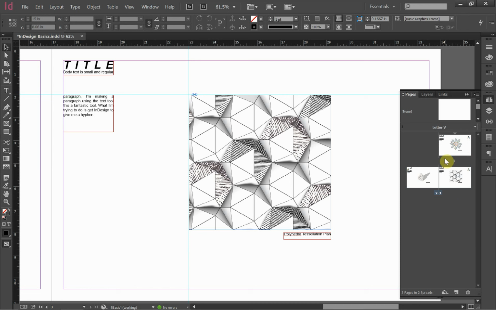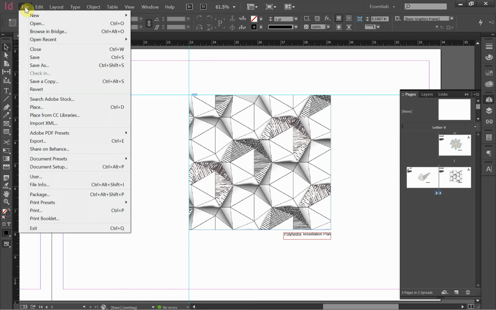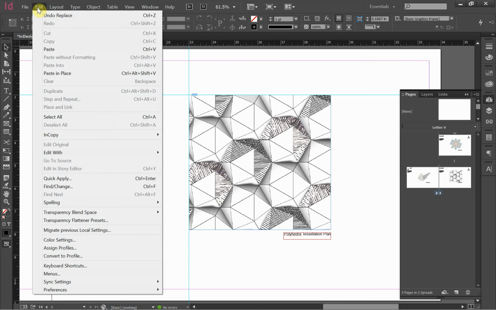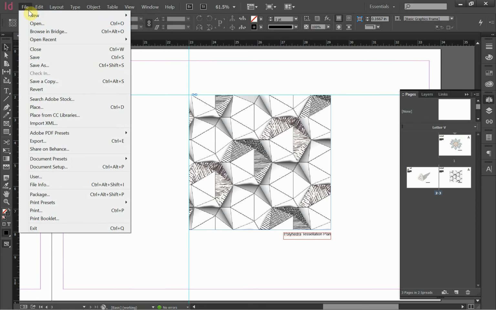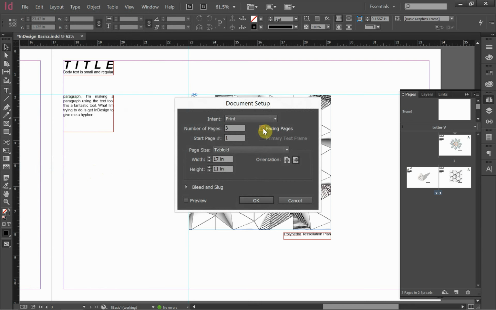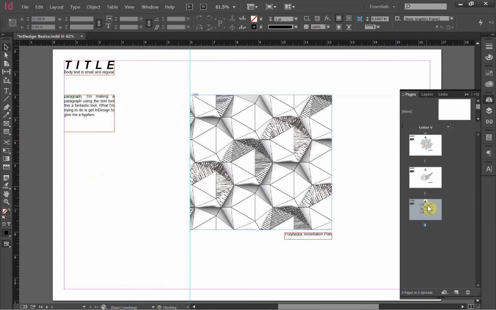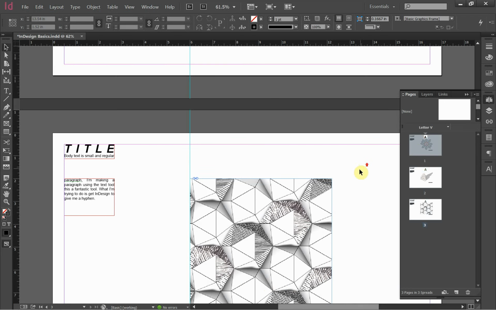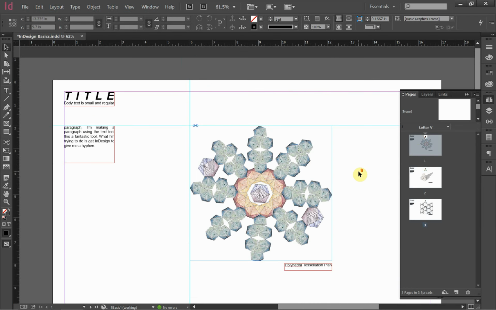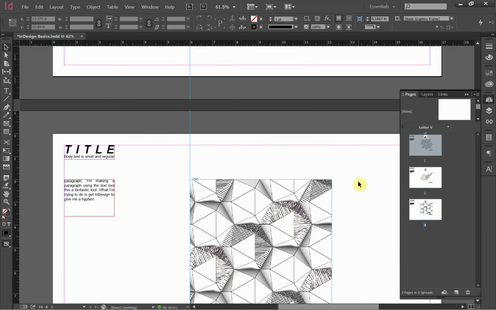If I don't want that, if I just want these all stacked, I can go into File, or maybe it's under, yeah, it's probably under File, Document Setup. So I can go into File, Document Setup, and I can uncheck facing pages, and now it's just going to stack those. Okay, so it's up to you. It's your preference on whether or not you want them facing or stacked like they are. So here they're just stacked.